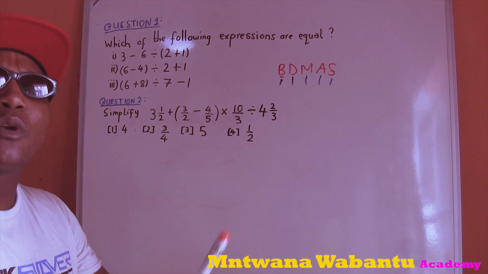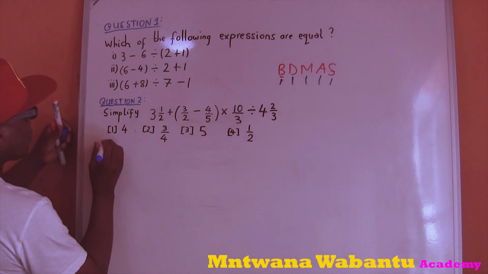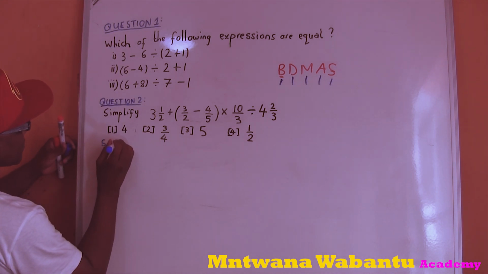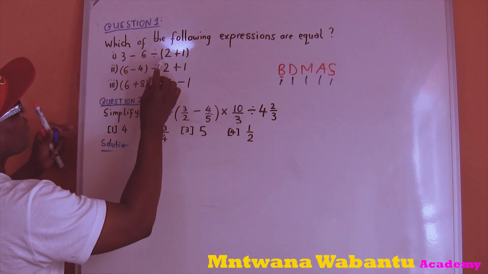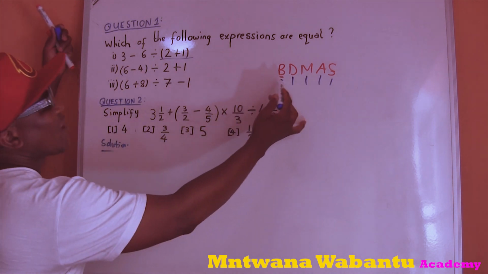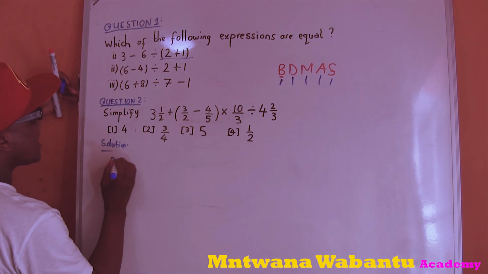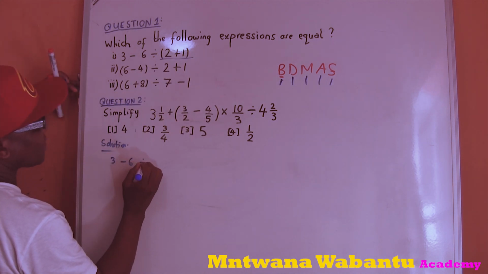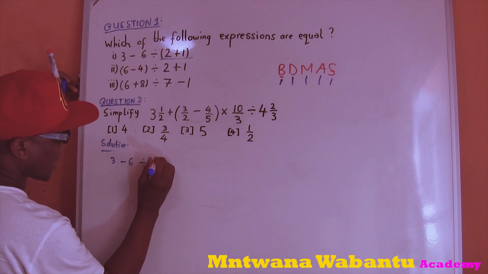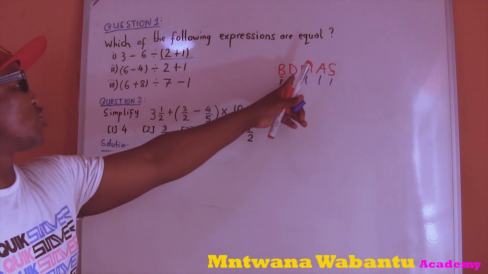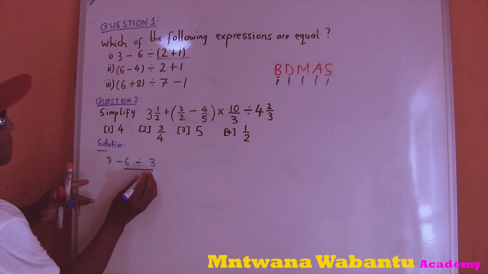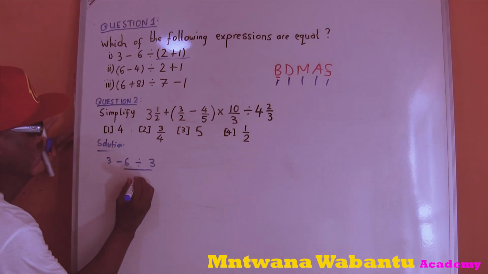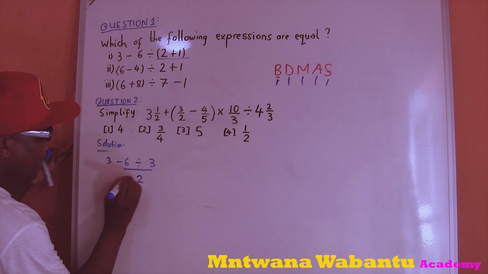Now let's see how we're gonna apply it for the first question. So, first question solution. Okay, so now BODMAS, do you have a bracket? Yes, means I'm gonna have to start in the bracket. So you have 3 minus 6 divided by, and in the bracket, 2 plus 1 equal to 3. Okay, so now you go, do we have a division? Yes, so you're gonna have to start with this. 6 divided by 3, you get 2. But here you have a minus and then 3.